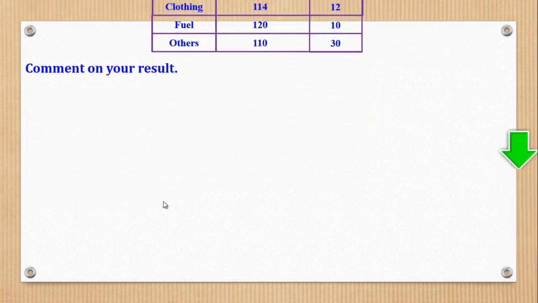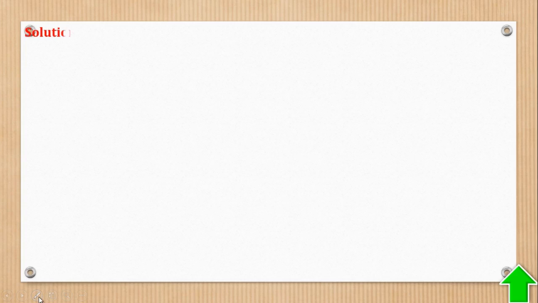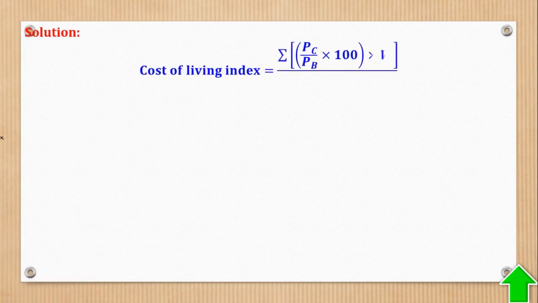So let's see how it is worked out. Previously, this 100 was outside here. But now when you look at the question, it implies that this ratio was multiplied by 100 for you to get values which are in hundreds, because this one will be the price relative. Like I told you, price relative can either be this alone or the whole of this.